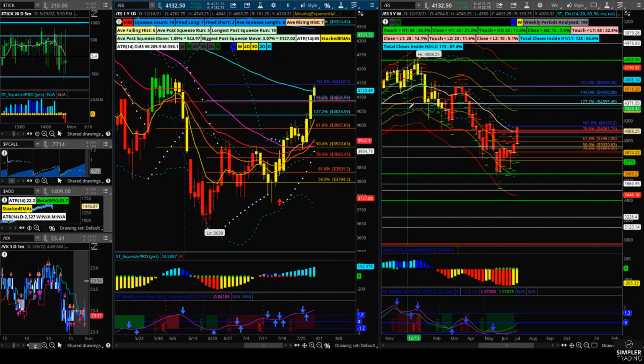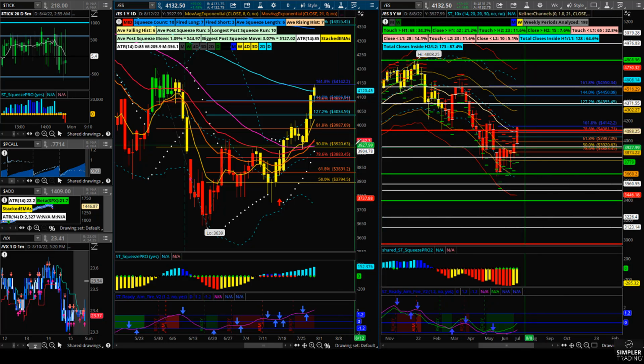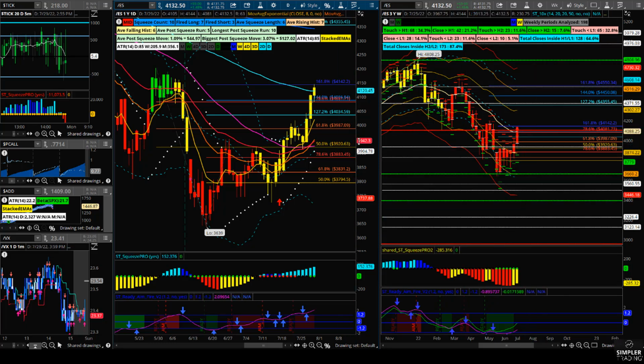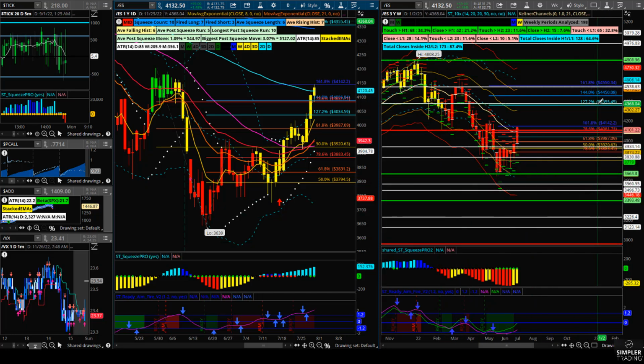So the question is, on Monday and Tuesday, starting out a new month, Monday will be August 1st, do we have some type of rotation or some type of pullback that's meaningful to kind of reset the playing field so we can actually continue to be long into another 1272 extension on this weekly time frame. It's an extension from this low. So my target would be 43.55, and that doesn't necessarily have to be for next Friday, but it is something that I'll be talking about throughout the first couple weeks of August into, let's just say, August monthly expiration.